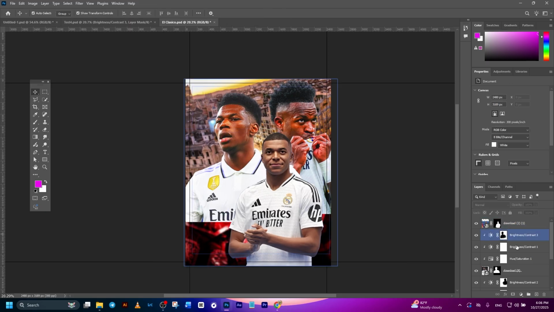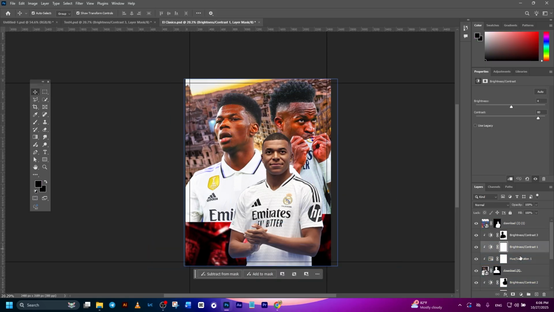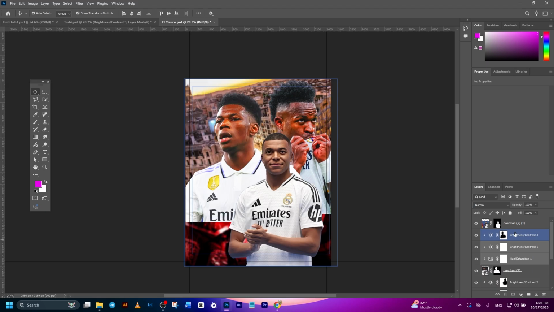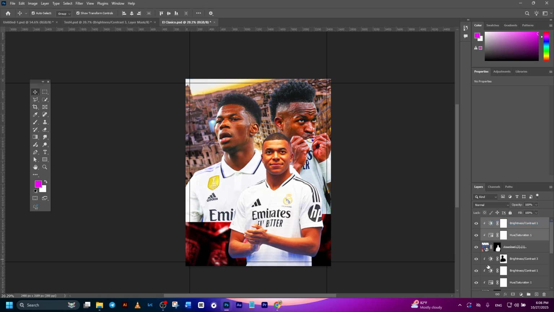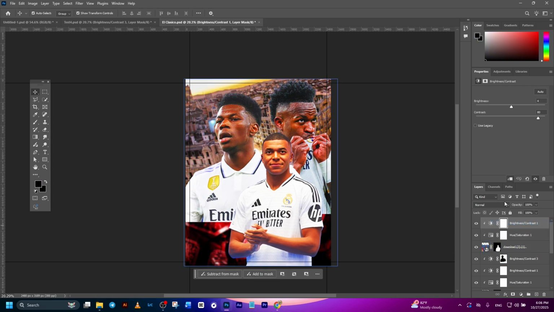I copy brightness, hue, saturation to this picture as well. Right click and create clipping mask, and I customize it a little bit more.